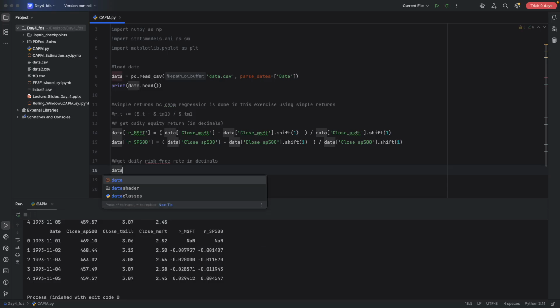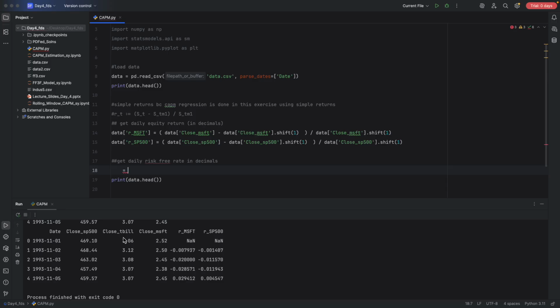So we do the same thing. Maybe first I tell you where I read that in, because I didn't yet open the CSV file. I don't have to. We see here the closed T-bill. So we take the 306, and I'm motivated why that is in percent and annualized, and then we will divide by 100, so then it's in decimals. And to get it to a daily unit, we also divide by the number of trading days.